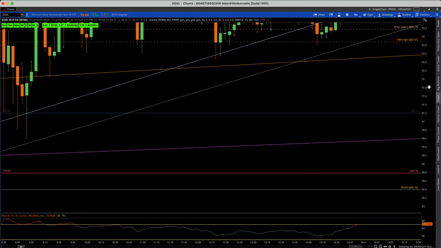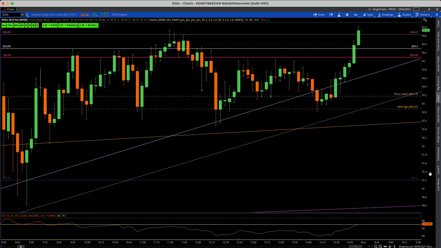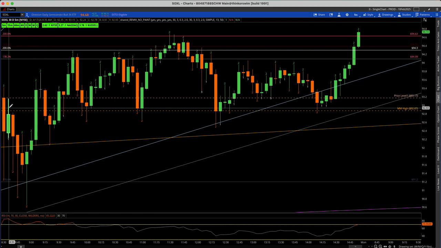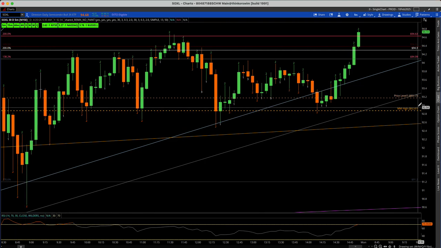We can see here that we gapped up, right? So previous high of day was down here at 89.39. We went ahead and opened up here at 93.17, so a pretty decent sized gap up. A little look into the gap. I also wanted to bring up the market maker's expected move high for the day was 92.87.